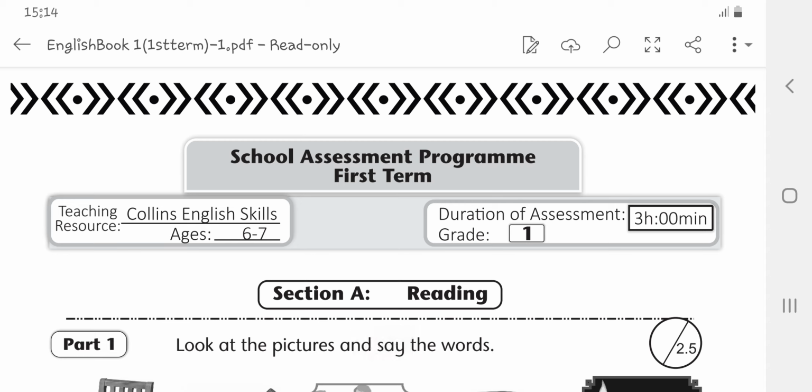Also, there is no compulsion that all the papers should be done in one day. You can divide it into two parts. Half of it is done today. Maybe reading and spoken and dictation is done on one day, and maybe spellings, phonics, and comprehension is done on the other day. So keep the parents in the loop and tell them that this is how we are going to take the exam. We are going to take half of it on one day and half on the other day.